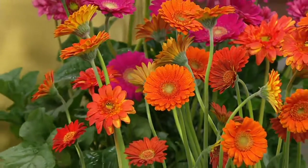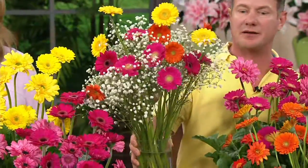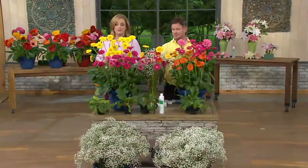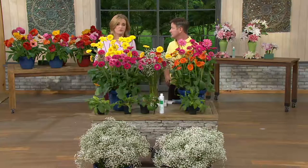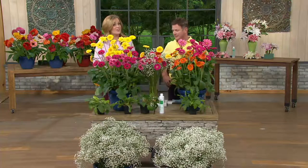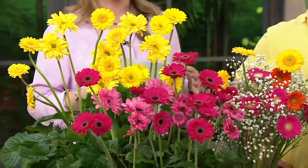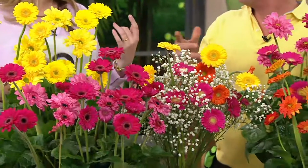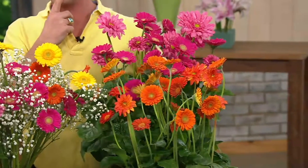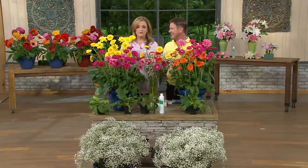Cut them — this is maybe a dozen flowers. Cut three or four off each plant, throw them in with your baby's breath, and you've got company coming over. More than 400 are already gone — very smart shopping this morning. You can order via phone or via your downloaded apps on your smart devices. And for those with tablets, start Googling — how hard is it to find a Winter Hardy Gerber Daisy Sweet Series? Check it out and see how much they cost.